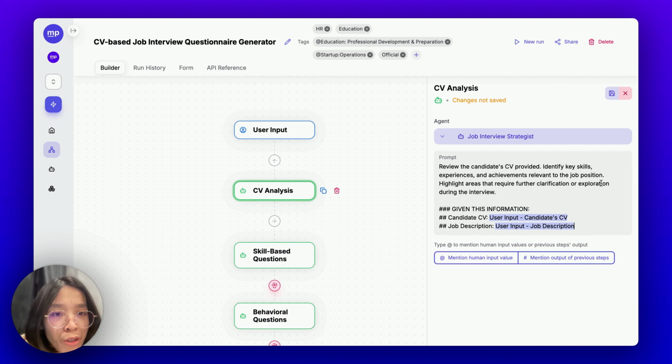So on MyPal, you can use the add symbol to mention the human input values, or use this hashtag symbol to mention the output of previous AI steps.